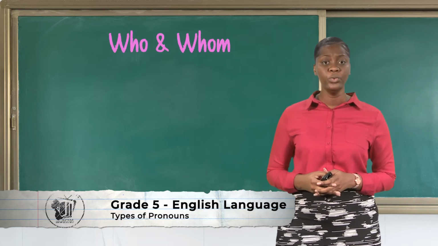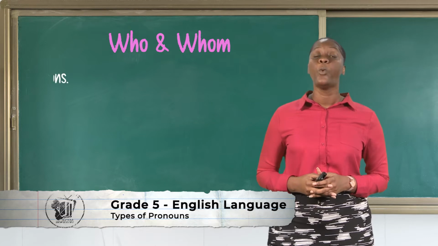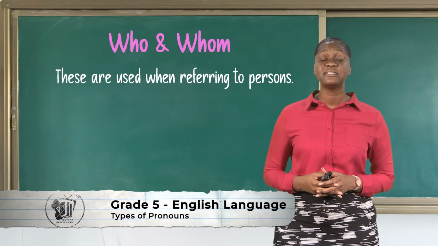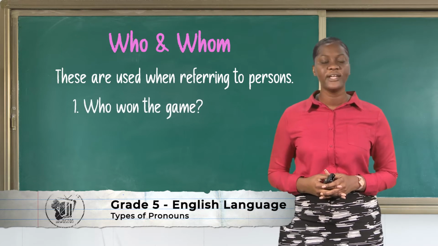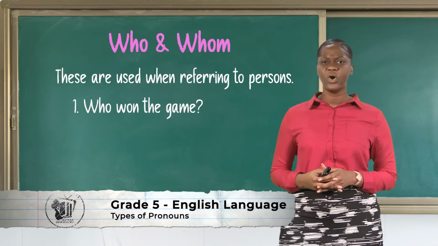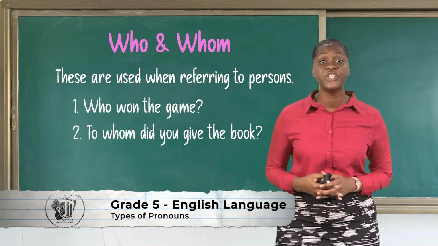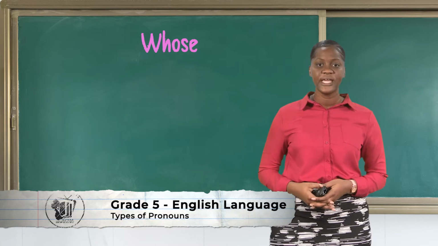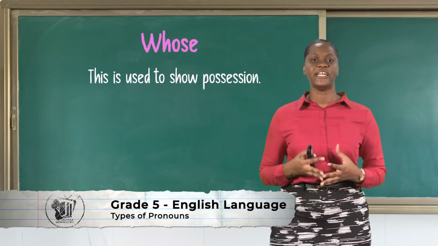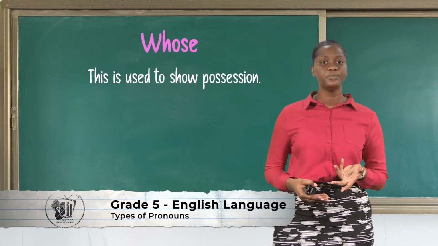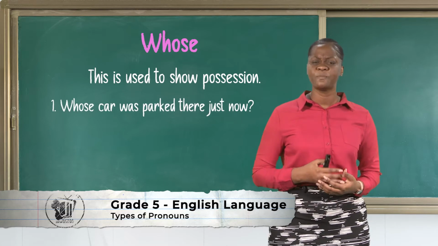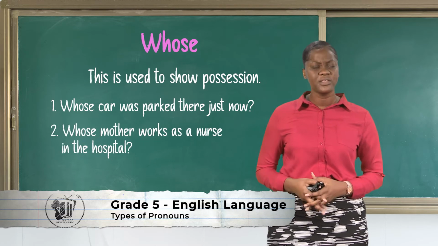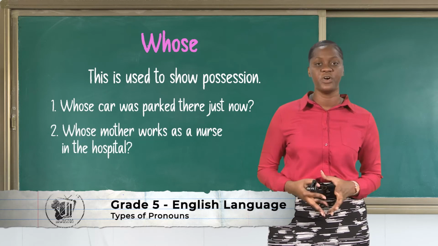Who and whom are used when we are referring to persons. So we may say, who won the game? Or, to whom did you give the book? The pronoun whose is used to show possession. For example, whose car was parked there just now? Or, whose mother works as a nurse in the hospital?